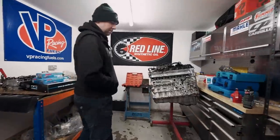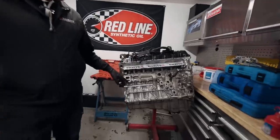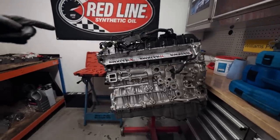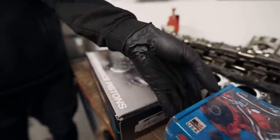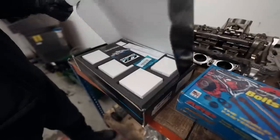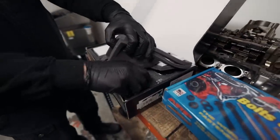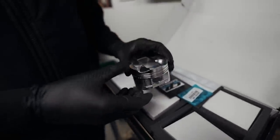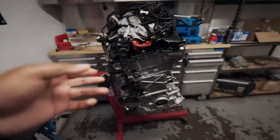Here's the engine room — this is a B58 out of an M140 that's ready to go out the door. It has CP rods, Wössner pistons, a standard head, ARP main bolts and ARP head studs. We keep a few sets of pistons on the shelf for the B58. CP forged stock-bore pistons will easily handle over 1,000 horsepower — the same setup I had in my M5. For the next power level, we'd also do a built head with oversized valves, ported and polished, which we're starting to keep on the shelf.